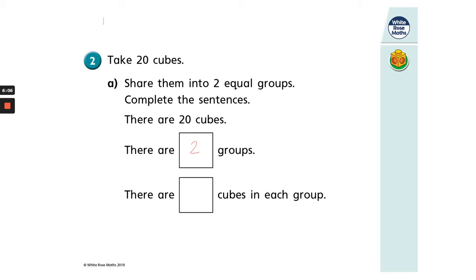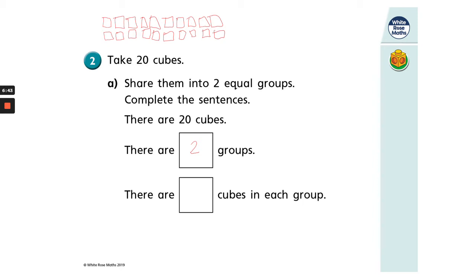So I've got 20 cubes. Let me draw my 20 cubes. Mrs. Hume's going to draw them really quickly, so it might look a bit different. How many have I got there? 1, 2, 3, 4, 5, 6, 7, 8, 9, 10. I'll draw my next 10. Now look at how I've drawn them. I know they're very untidy cubes, but look at how I've positioned my cubes. What does that look like?